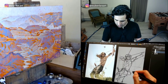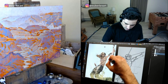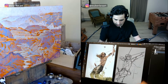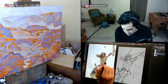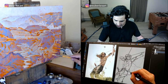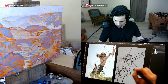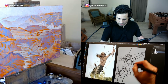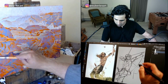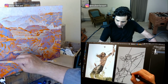And now I have a big opportunity to see this negative shape right here between the bow and the armpit. So I'm going to drop this kind of scaffold out this way. Now I'm looking at these negative shapes, this one here and this one here, as I determine where this bow lands. This one's real easy to just try to guess and flub. Something like that maybe. And then this one's going to come and do something like this. Again, it doesn't have to be exactly spot on, but it's a good exercise to see how close you can get it.